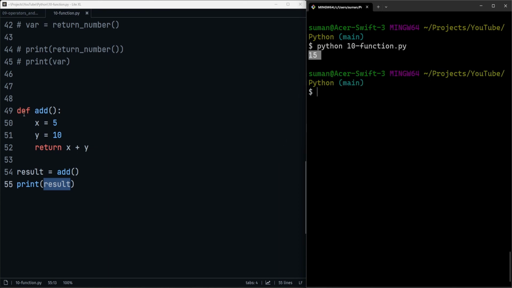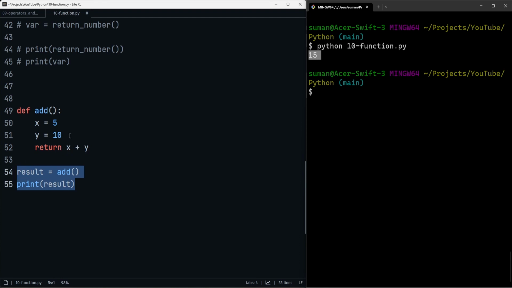Why? Because inside this function, as I said, you can do anything that you do in general, what you have learned till today. You can do everything inside this function. You can put a variable, you can put a list, a dictionary, and you can return this, or you're doing some calculation, like you can do add, you can do all the bitwise operators and everything here. So that is how you do.